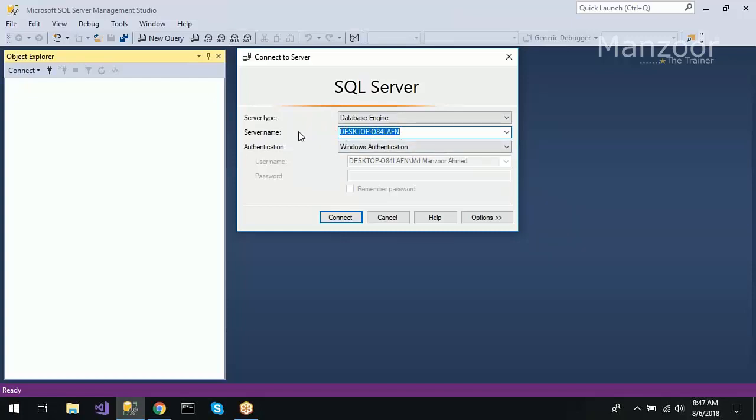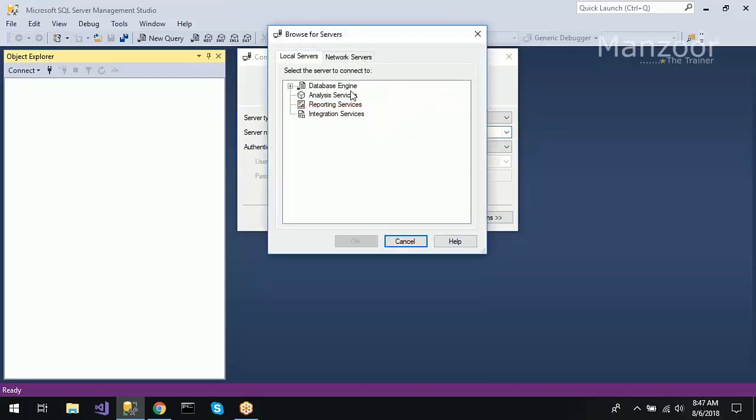If you do not remember this server name, one thing you can do is click on this drop-down list and go for Browse more. Under Database Engine, in local servers, you will find your server name here. It might be this as your server name, or might be /SQLExpress. Whatever is installed on your system will display here. So this is the best approach.